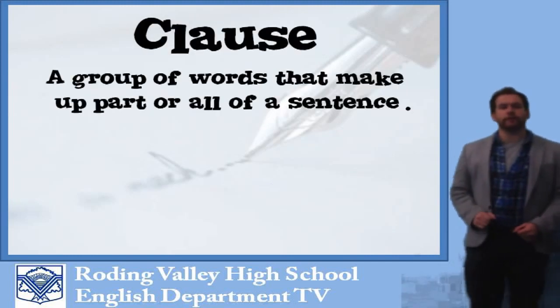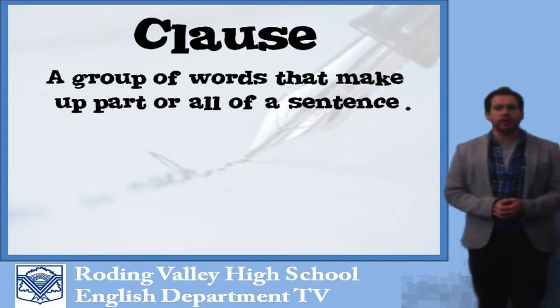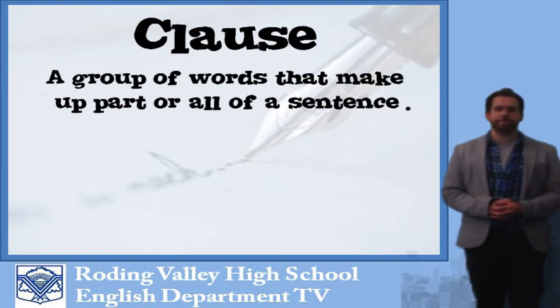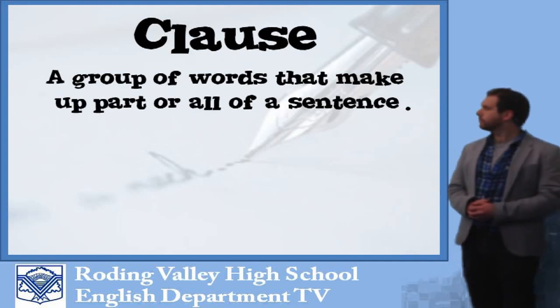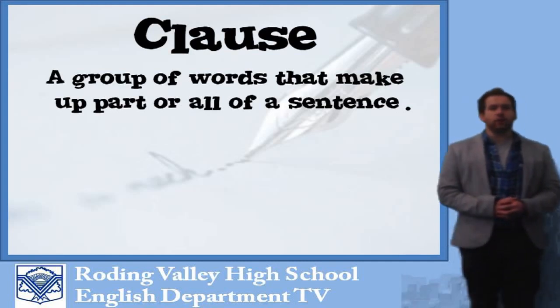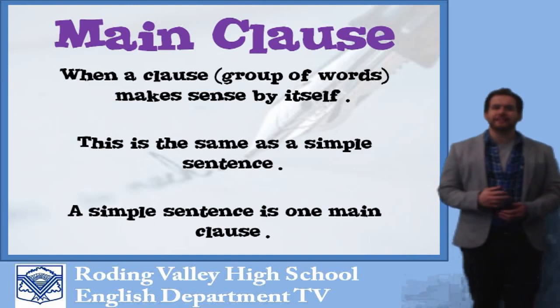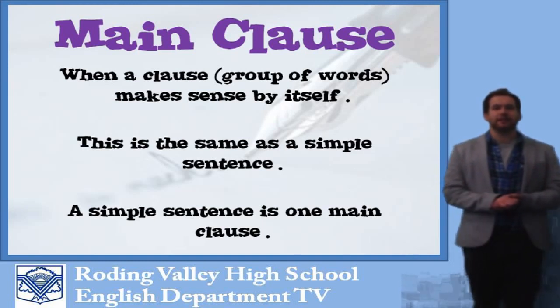Just a quick reminder from last lesson. A clause is a term for a group of words that make up part of a sentence. A main clause is a clause that makes sense by itself. We said last lesson that a main clause was the same as a simple sentence.